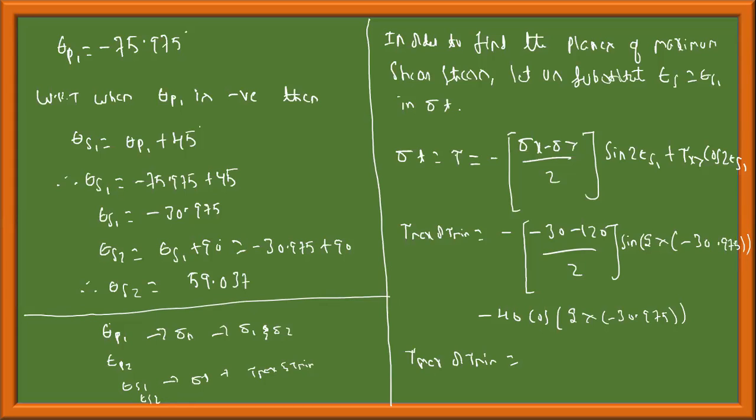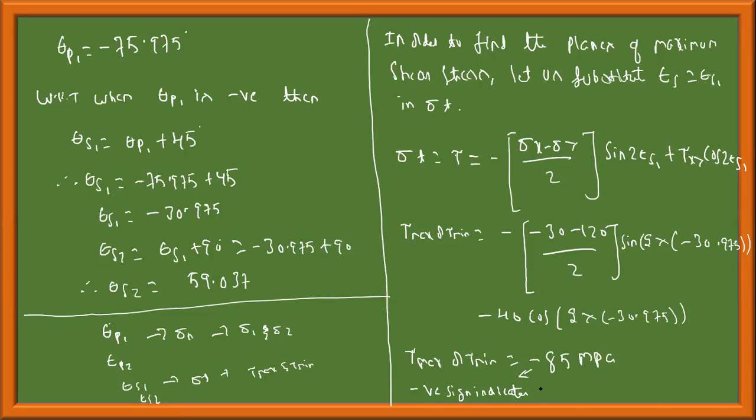Minus 84.99. Shall I write minus 85 MPa? Okay, yes, 85. What does the negative sign indicate here? The negative sign indicates that the maximum shear stress is not in the positive direction. It is rotating my S1 plane in clockwise direction.